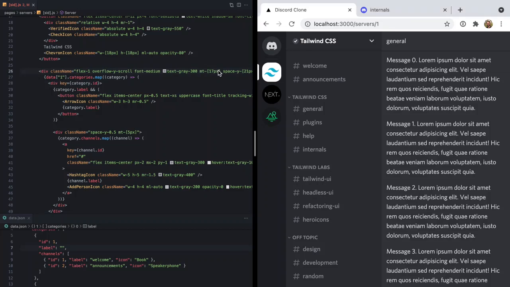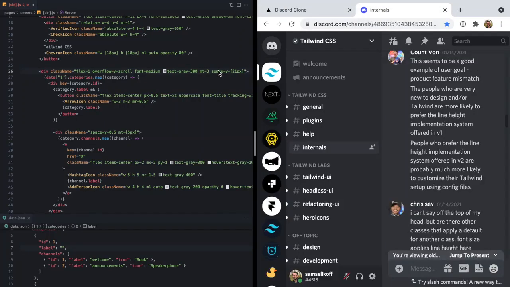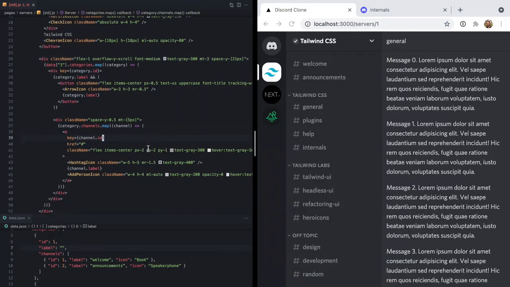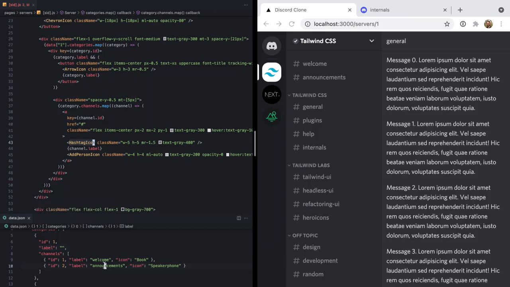We still have this margin 17, which looks to be a little bit too much. Let's bring this down. 14, 12, and 12 seems to bring it back in right in place. So that means we can just replace this with MT3. Okay, all of our channels are lining up pretty perfectly here. The only thing we lost was these unique icons for the welcome and announcements because we're just rendering this hashtag icon in our loop. But we'll see down here in our fake data that these two channels have this custom icon property which we can use to render a different icon.